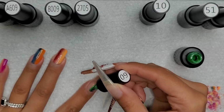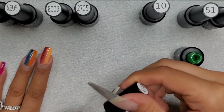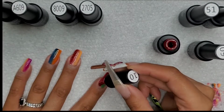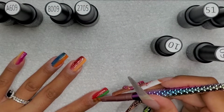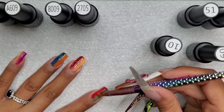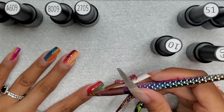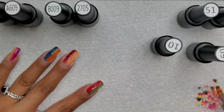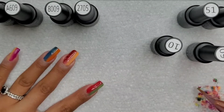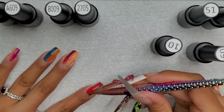Curing this, and then the next nail I'm going to be using that neon green, and the complementary color for green is red, so I'm using this red. And that's why, huge thing, Christmas colors are so pleasing to the eye, and of course they would be because they're supposedly complementary colors. So I'm just gonna do the same thing again. We're gonna feather this out. I do think that neon green is a little transparent, and the blue was as well, but I'm still just going to make it work.